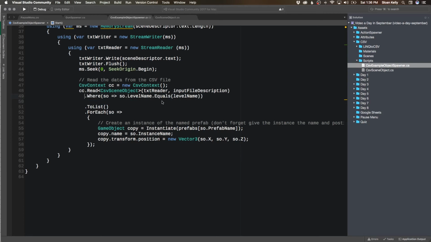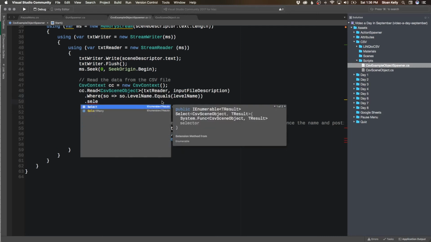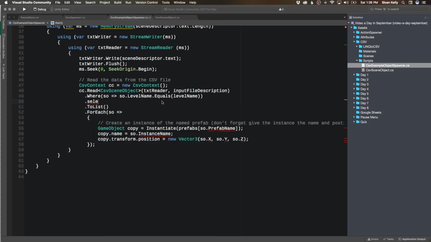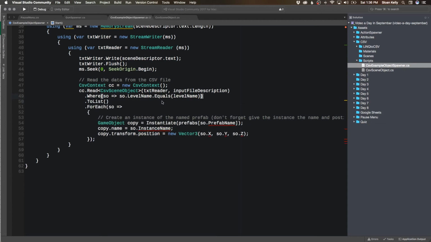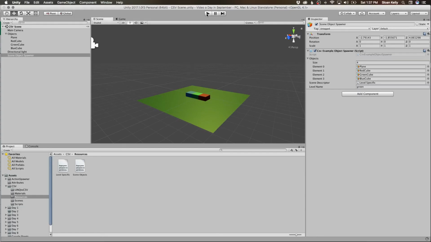The fact that we can do these where statements here, and we can also do other things as well. We can also do select as well. What we could do is take every single one of those objects and make them into a game object and then add them to the scene. That kind of stuff. We can do all that functionality just inside these Linq statements. So it becomes very, very powerful what we can do here.